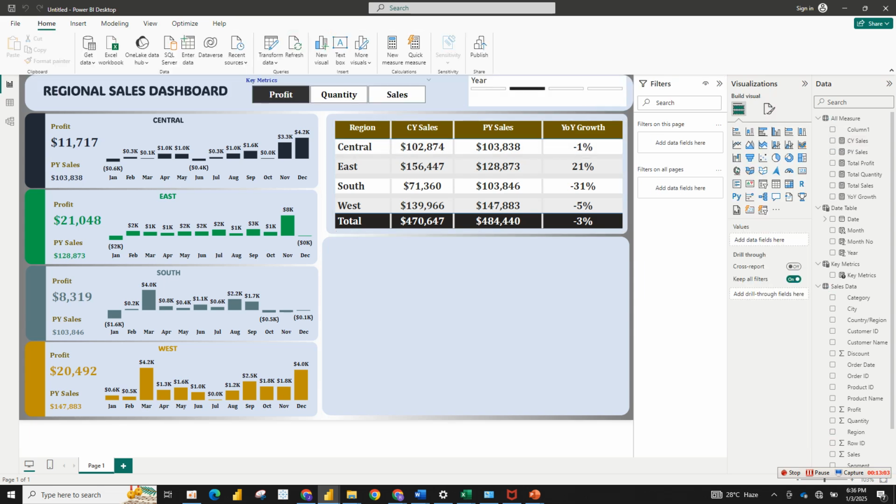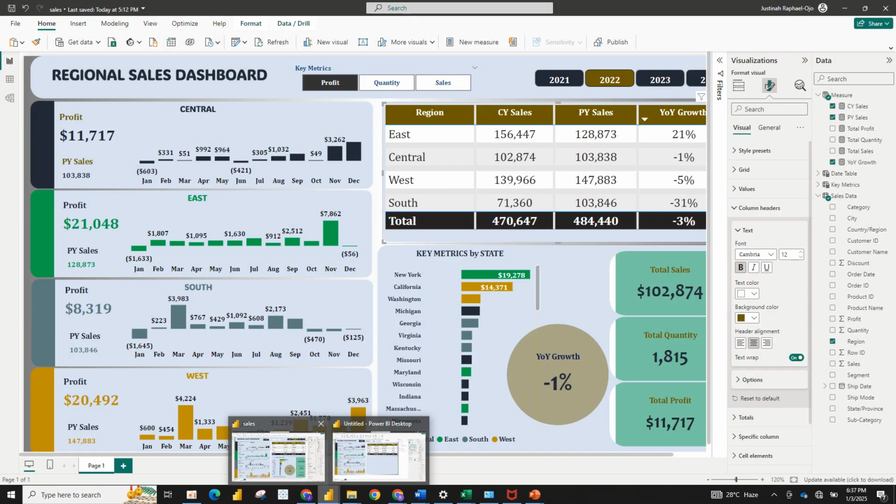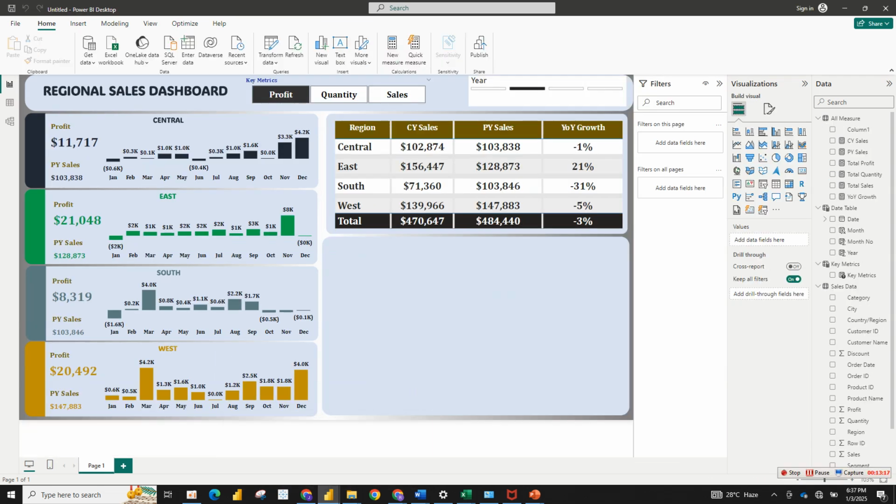So now the next one that I need to do is the last chart here. The last chart here, that's the key matrix by state, then also the total sales, total quantity, and total profit. So now I'm going to be using this cluster bar chart.